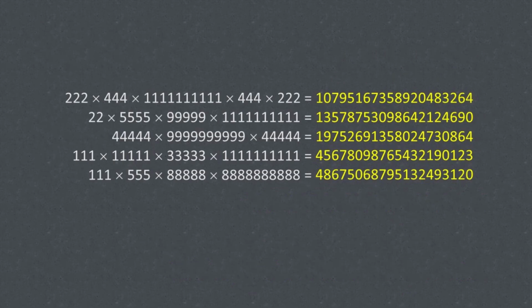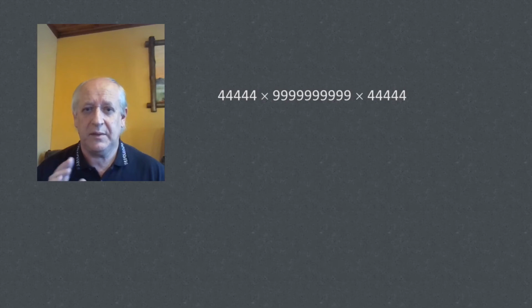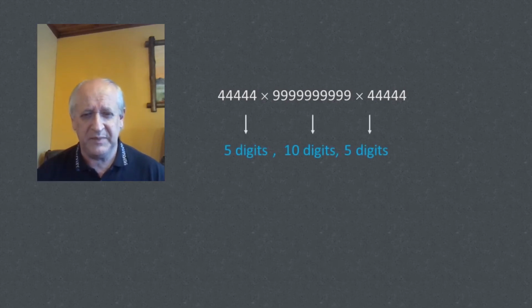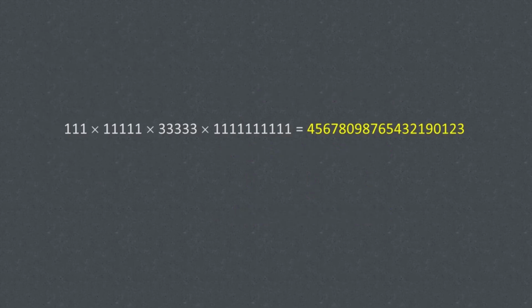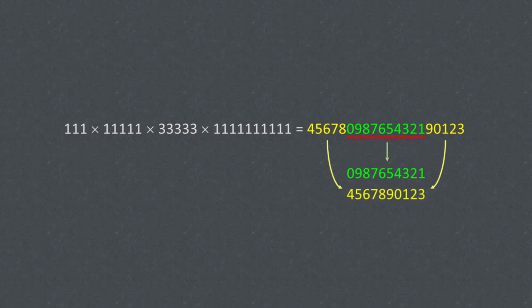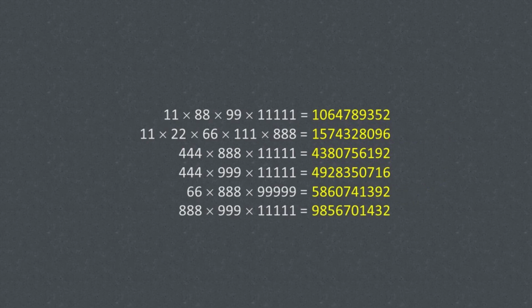There are others, such as these, where the middle of the product is also Pandigital, and I find these 2 particularly fascinating because, well, I'm just amazed how 3 numbers which between them only contain 2 distinct digits transform via a sort of 5, 10, 5 digital template into a doubly Pandigital number which contains another right in the middle. And this one contains a sequence 0, 9876, 54321, in the middle of the Pandigital number 45678900123.